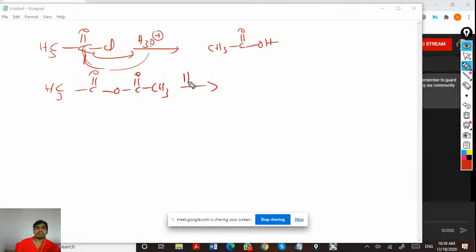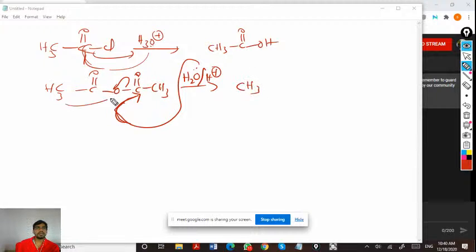and hydrolysis of anhydride will also result in a nucleophilic addition reaction. So either of the carbons is going to attack. If two different carbonyls are there, then whichever carbonyl is more electron deficient will be attacked by the nucleophile. So this will result into this. So OH will attack.